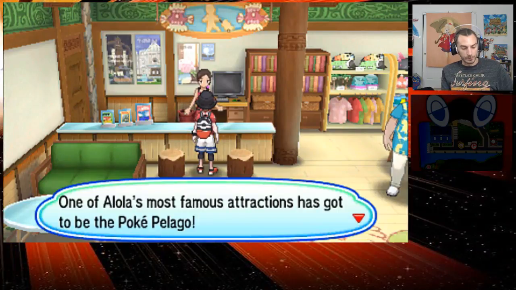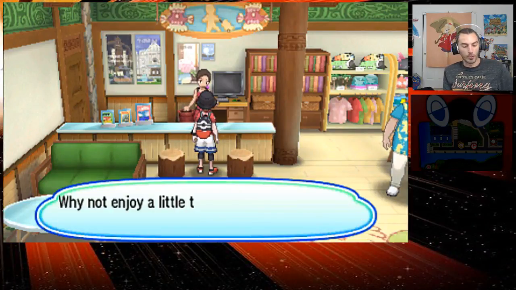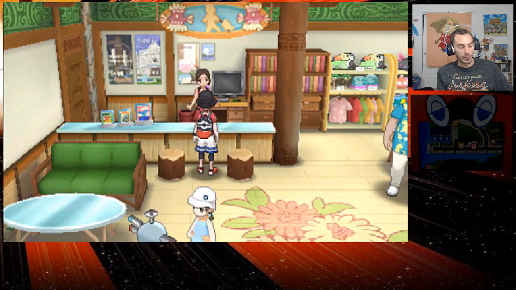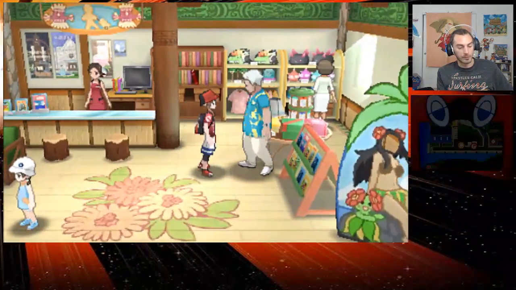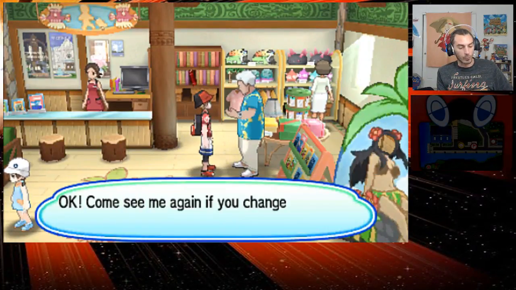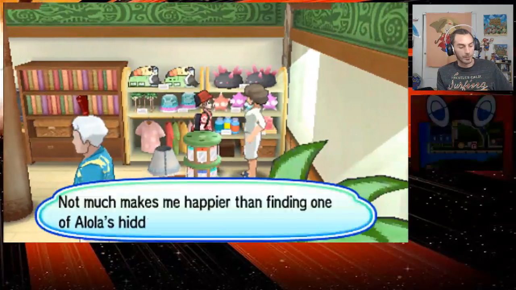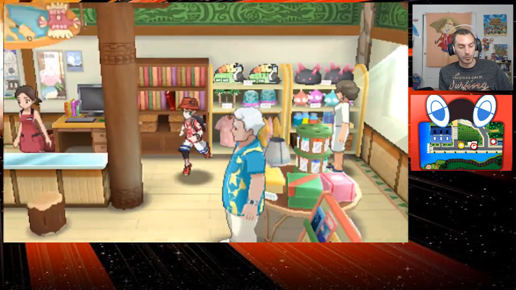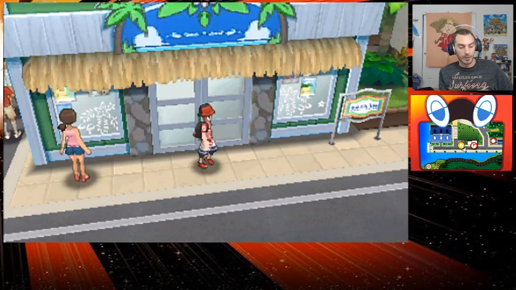Tourist Bureau. One of Alola's most famous attractions has got to be the Pokepelago. Why not enjoy a little time there with some of your dear Pokemon? Can I? I want to. I'm the name rater. I don't want you to rate any names right now. It's okay. Thank you, though. Not much makes me happier than finding one of Alola's hidden treasures. Cool. I don't know what you mean by treasures. That's fine, though.